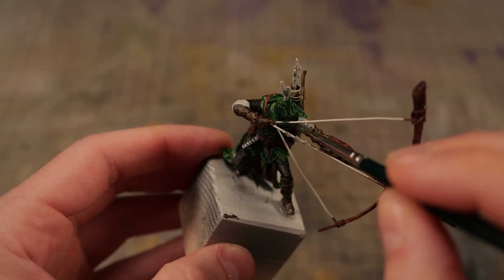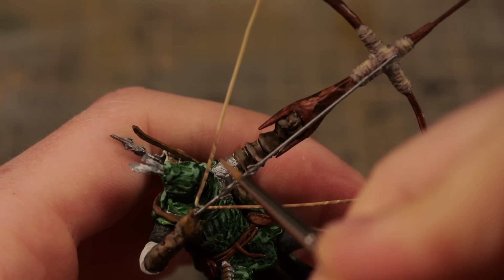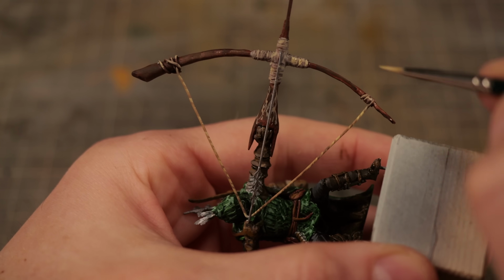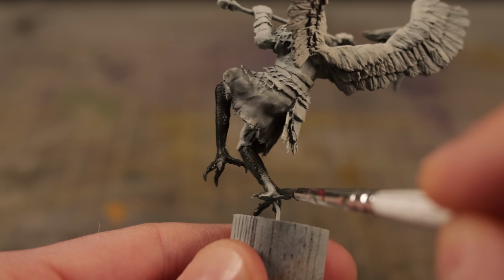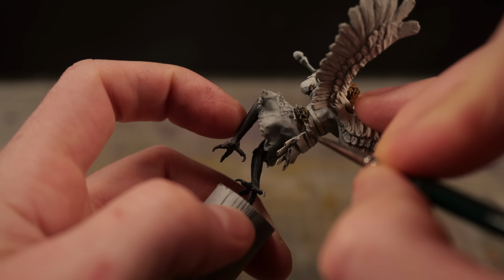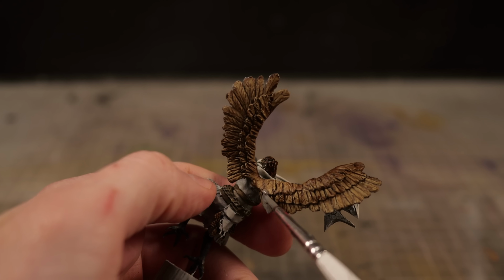The few metallic bits he has will get a steel top coat, and I'll paint the string of the bow with a khaki striped in a watery brown, while the strings of the bow can get some pale beige. Finally, Guardian's sporting a mostly dirty white outfit, while his chicken legs are black. I'll paint his furry torso and head brown and do the same for his belt, then I'll give the wings a brown wet blended with a gray to create a dark to light gradient.